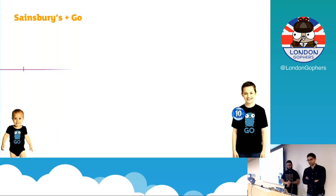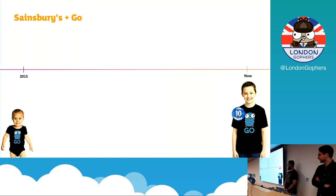Yeah. So our journey kind of started in April 2015, when Go was a relative toddler. That's definitely not a 5-year-old child, by the way. Very much younger than that, but we'll go with it. And it started in Smart Shop. So our first commit in Go was in Smart Shop. I don't know if you know what Smart Shop is, but it's a scan and go proposition. Scan, bag as you go, pay on your phone or at one of the special checkouts. And it's something close to mine and Salman's hearts because we're both on that project. So yeah, our Go journey started in April 2015.